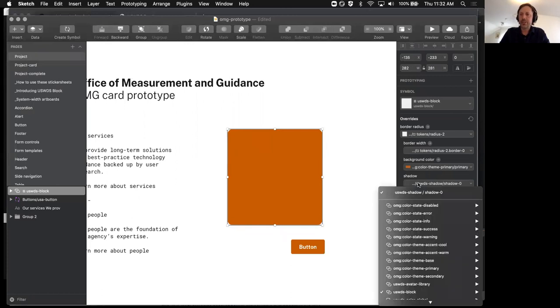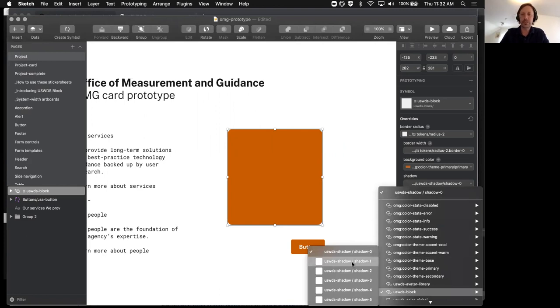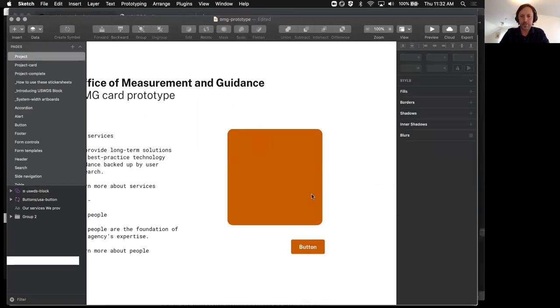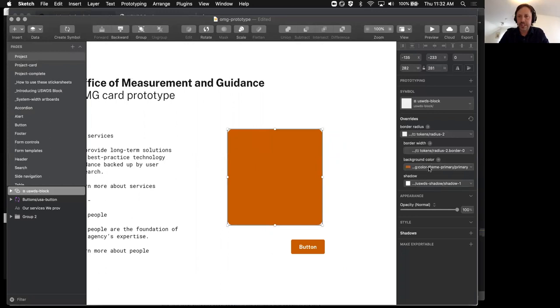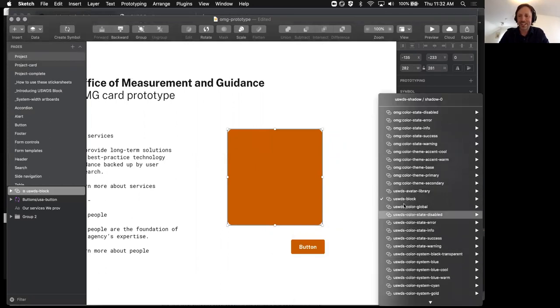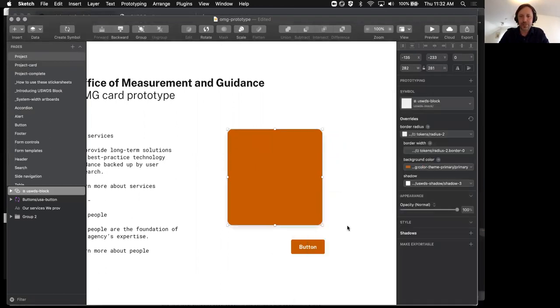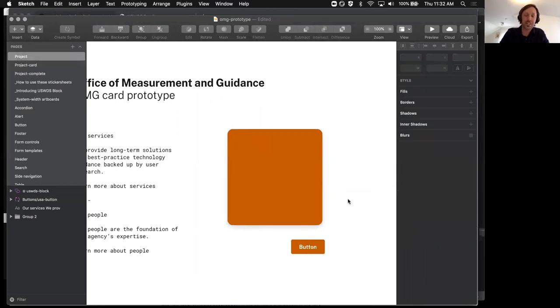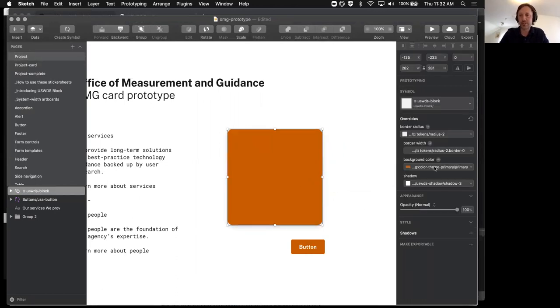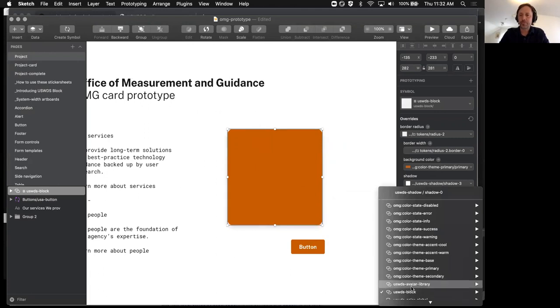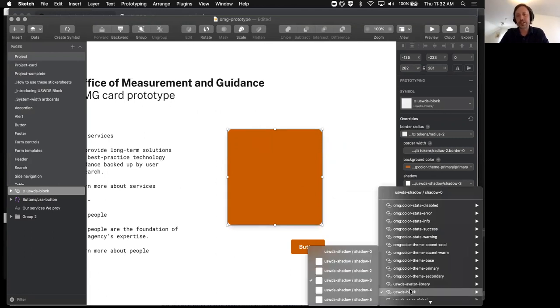And we can also set drop shadows as well. There are 5 drop shadows in addition to no shadow. There's a teeny tiny shadow, as well as larger shadows that may or may not show up on the zoom. It's hard to say for sure. But drop shadows are yet another kind of design token that's available as a palette through Sketch.